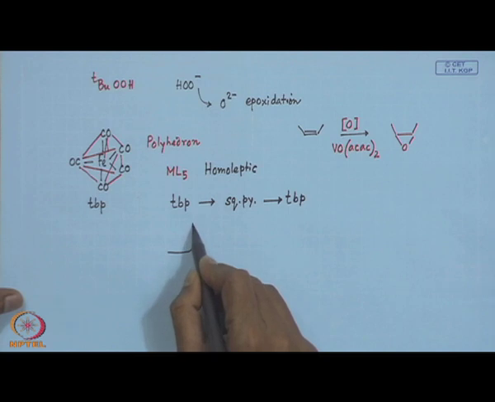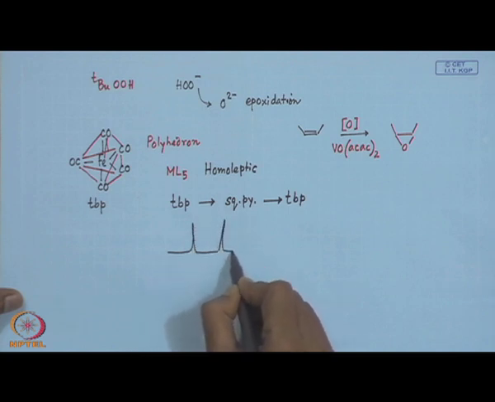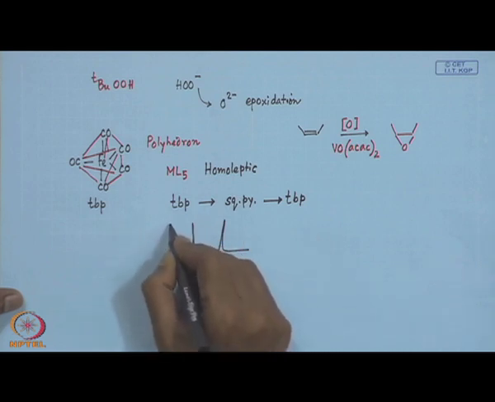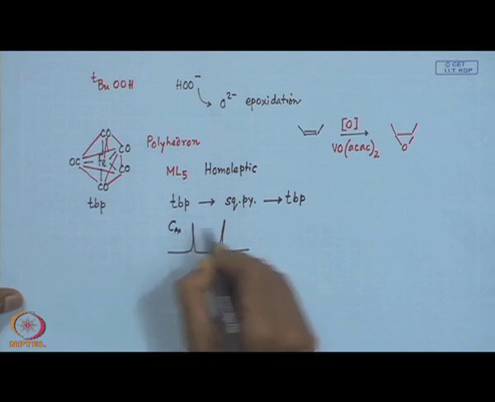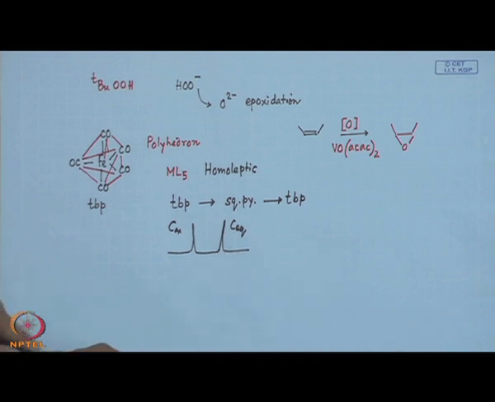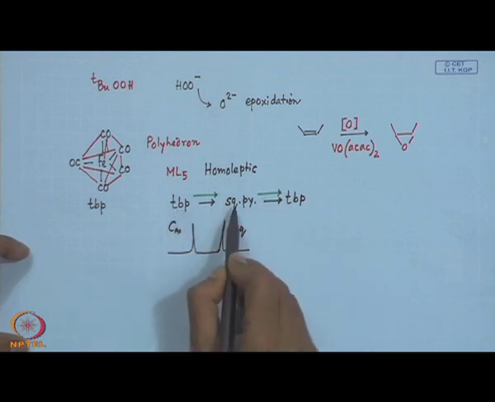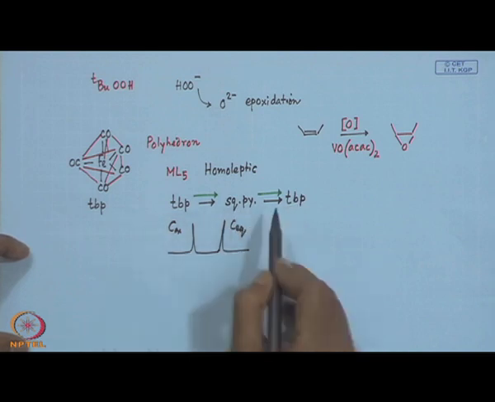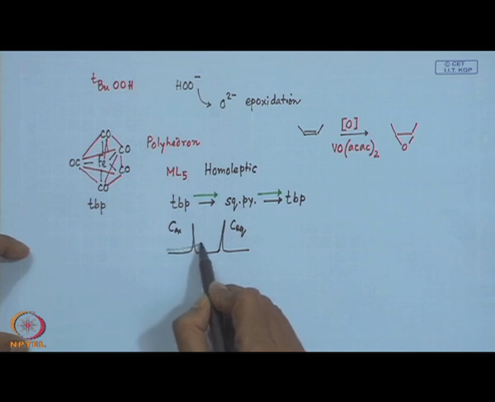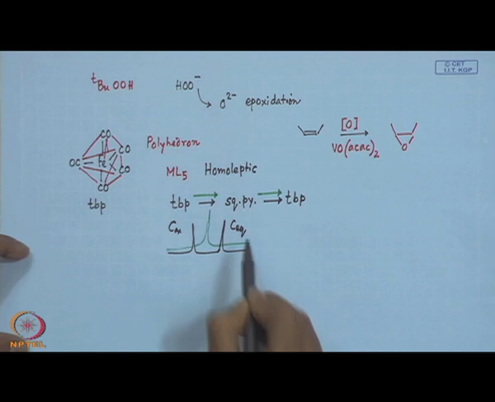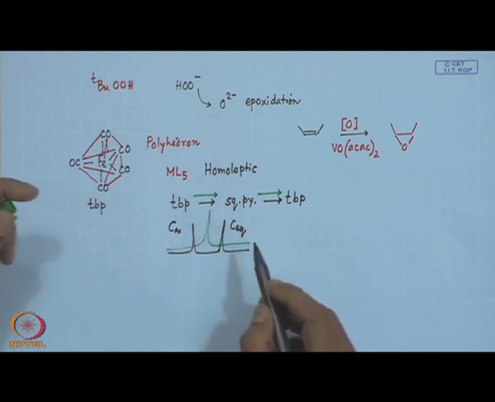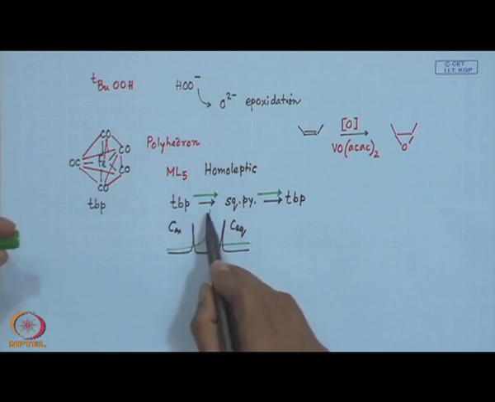That means we have one position for the axial carbon monoxide and another for the equatorial one, so the carbon signal coming from axial and the one coming from equatorial. If we go for temperature dependence, that means if we simply increase the temperature, we have very fast interconversion between these two geometries, TBP to square pyramidal and square pyramidal to TBP, and we end up with an average signal which merges these two signals into one. That is the basic idea of how we can differentiate these two types of groups.